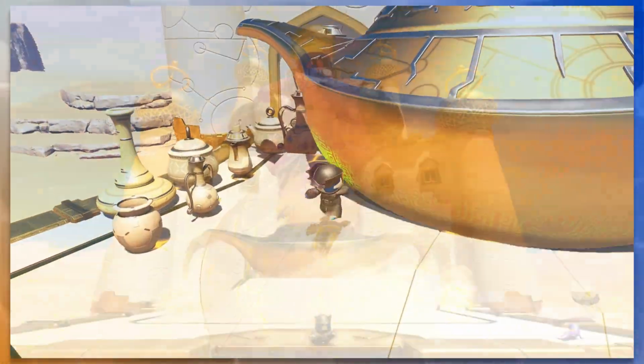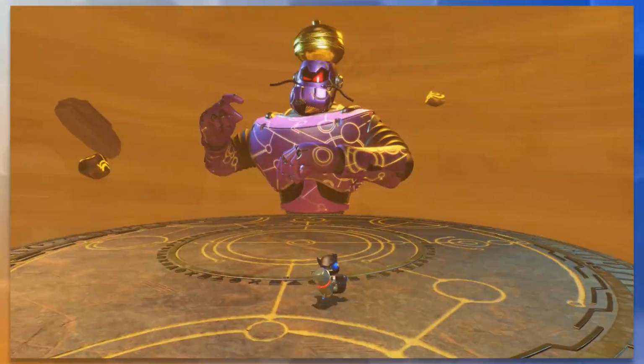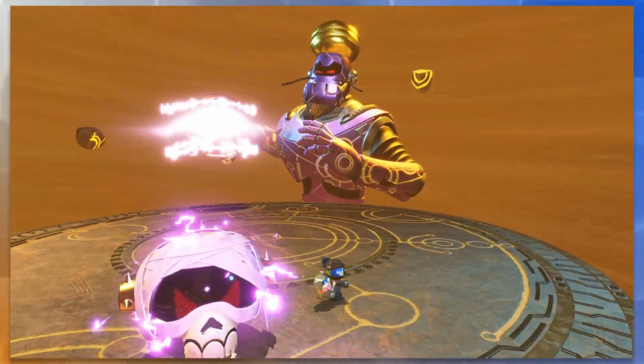This cool-ass Arabian level ends up with this crazy tornado for some genie that you release. Also a mini boss fight against this big boy. I guess not every wish should be granted.